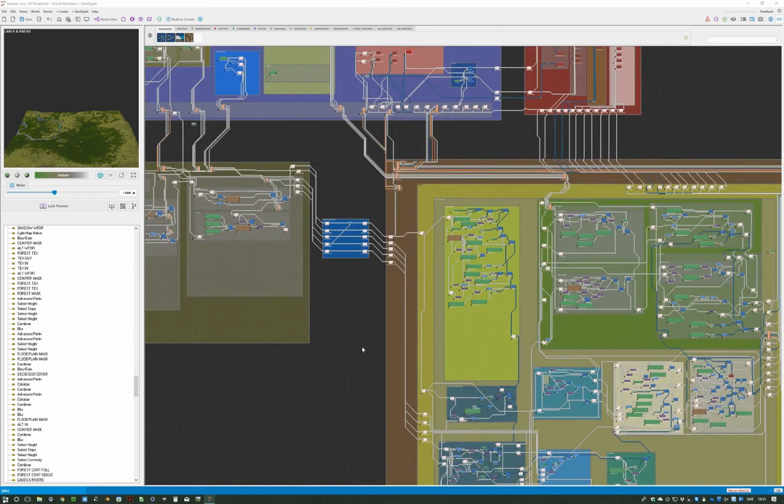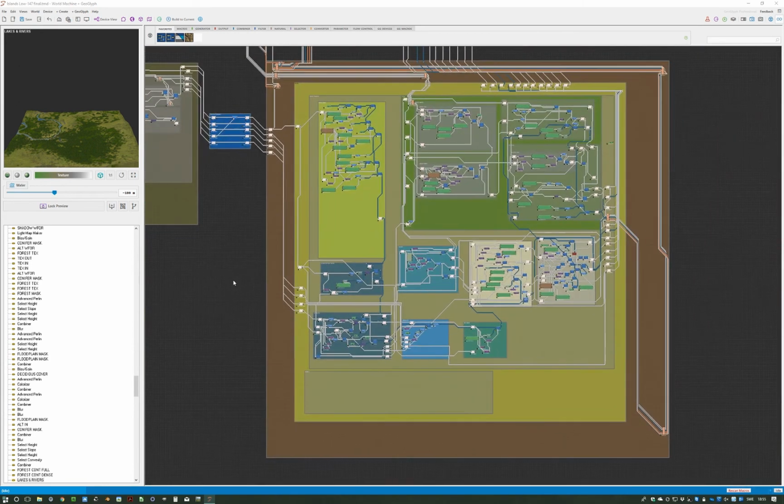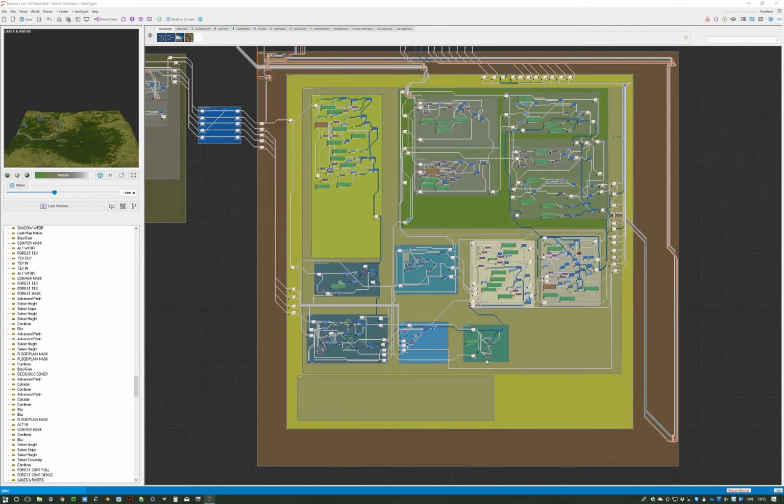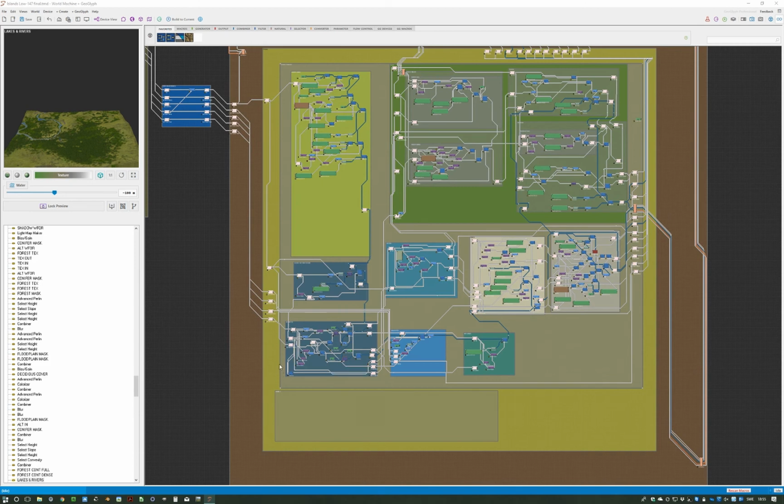And then the next big group here is texturing. Texturing and forests and everything that has to do with colors and forests is here. You have the big brown one here, which is every texture and every biome, and then this green one in here is all the biomes. The first biome is this kind of greenish brownish one here, and then I have a second biome, and it's not used yet.